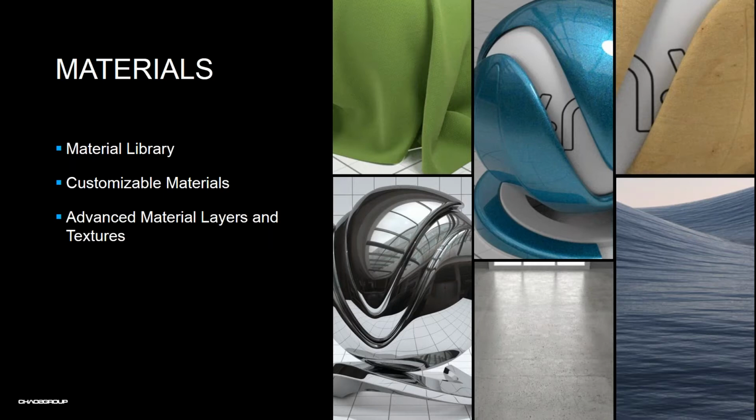And moving on to materials. V-Ray for SketchUp comes with an extensive library of pre-made materials, along with a powerful tool set to customize those materials or create your own unique materials. There's also a powerful set of textures and material layers available to create things like stochastic flakes, which is like a metal flake in paint, V-Ray dirt and curvature to add procedural edge wear, and a material type called SSS2, which is used for creating accurate subsurface scattering for materials such as skin or transparent plastics or, let's say, marble.